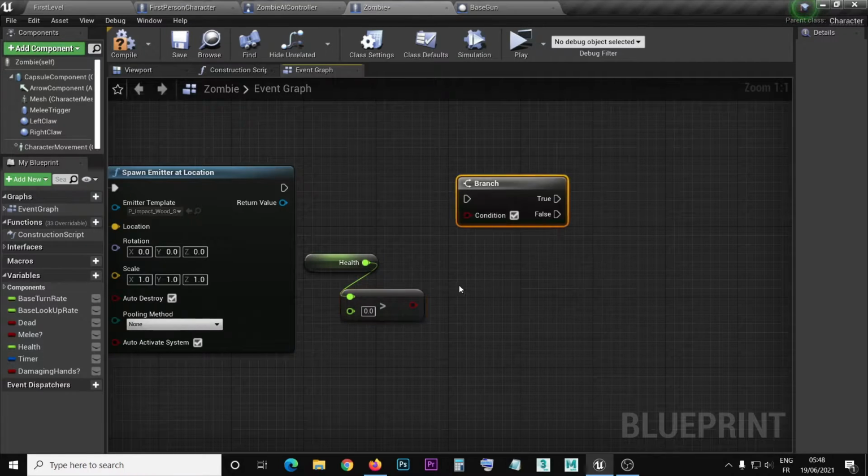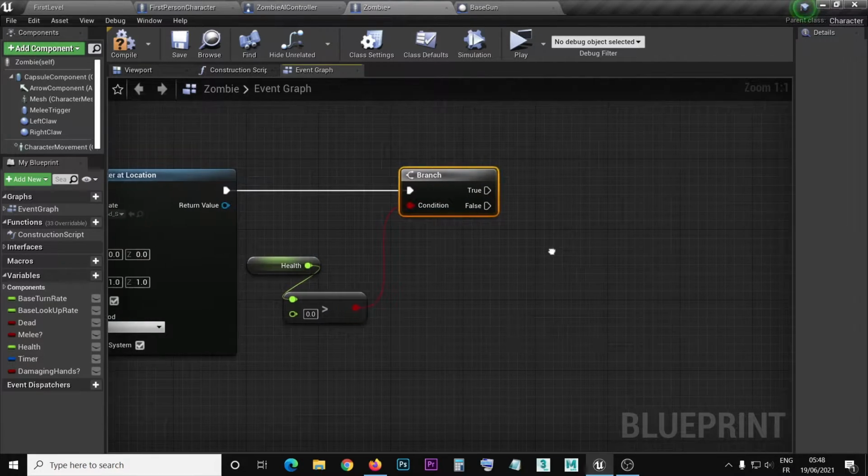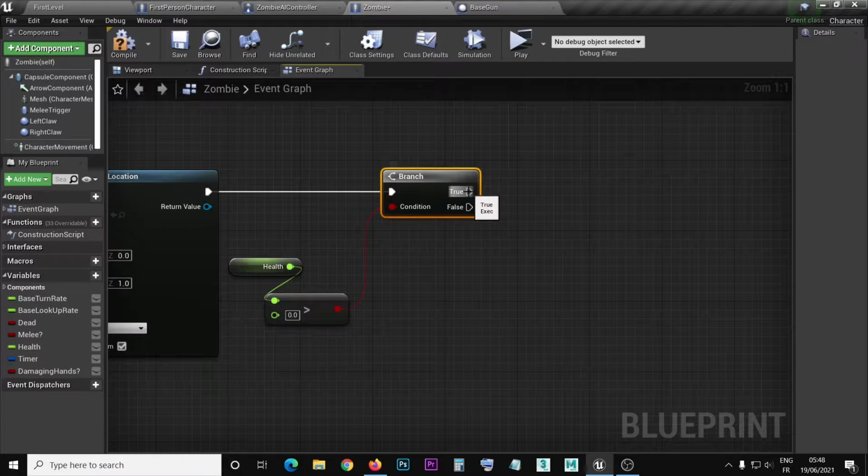A branch here using the B key, and if it's superior to 0 we're gonna do nothing. If it's not superior to 0, which means it's either equal or inferior to 0, we're gonna go to the death process.